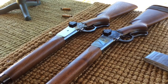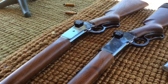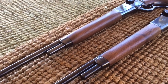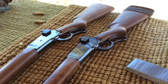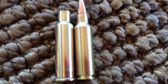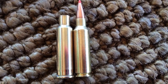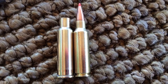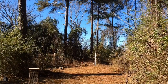The 348 Ackley Improved actually holds more powder than the 300 Short Mag, about 2 grains more with maximum loads. And the 300 Short Mag was only using a 150-grain bullet. The 348 using a 200-grain bullet. Here is comparing the cartridge with the 300 Short Mag. Short Mag is there on the right. 348 Ackley Improved on the left. You can see right there it was the original Short Mag. 348 wins.